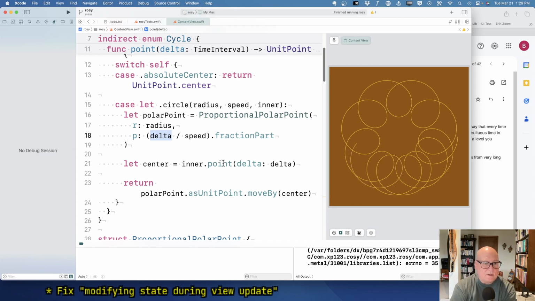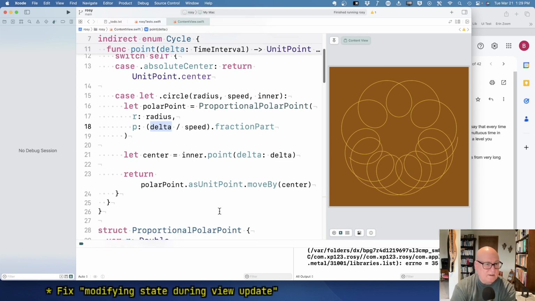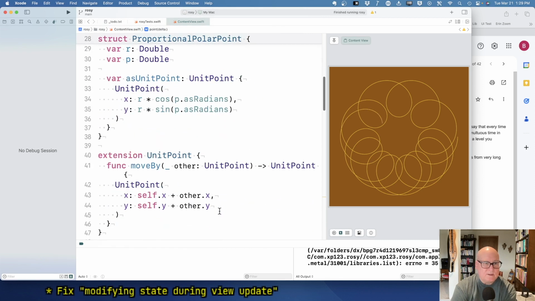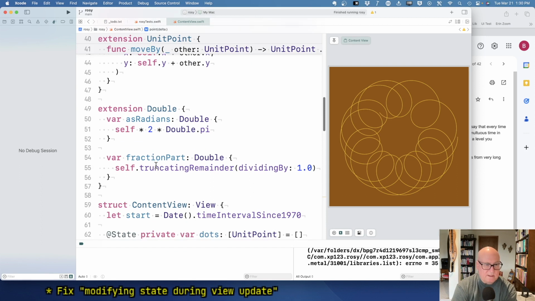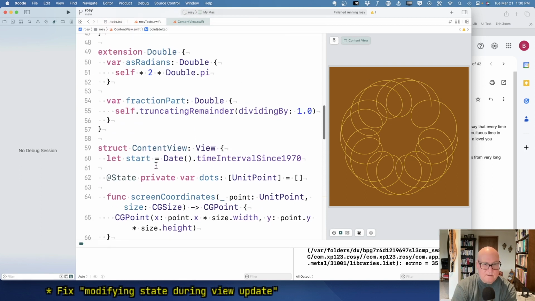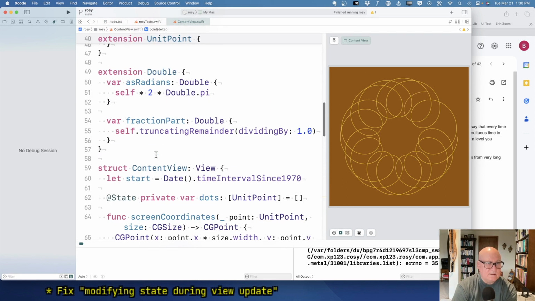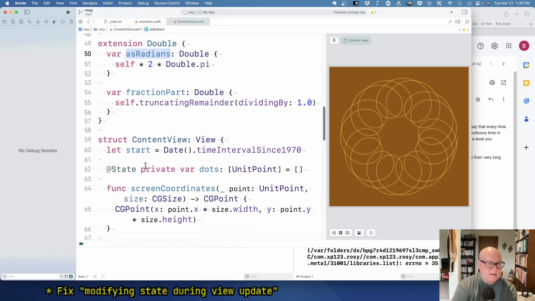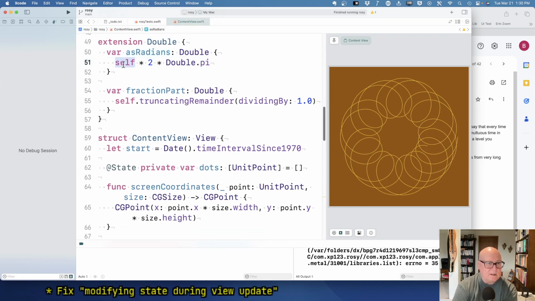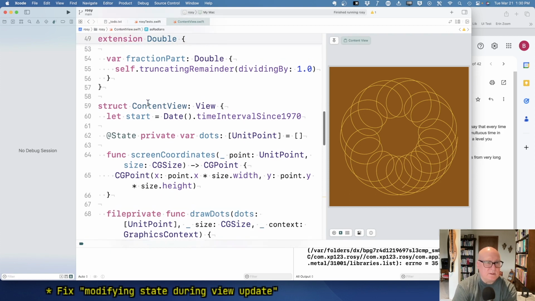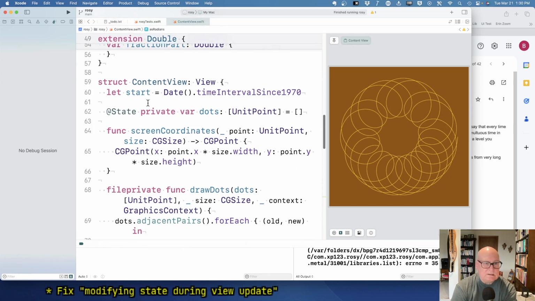So, okay, I think that's pretty good. As unit point, good. That's clear. That's clear enough. I'm a little ambiguous that this is really proportions to that, but okay.